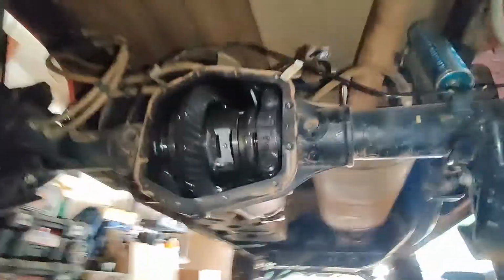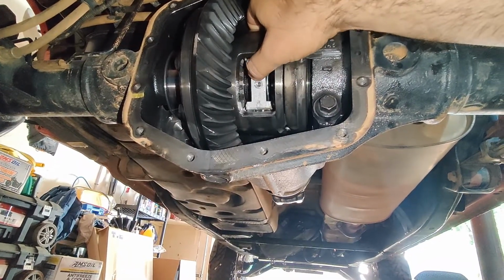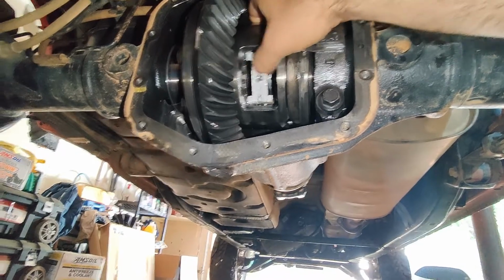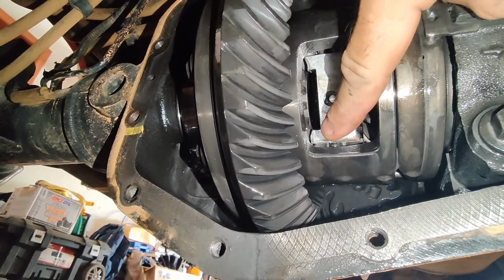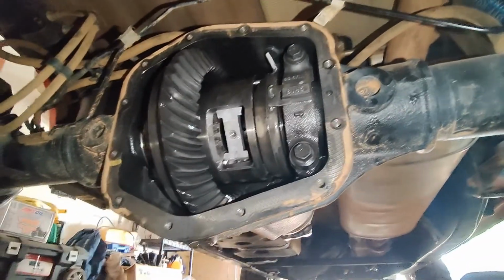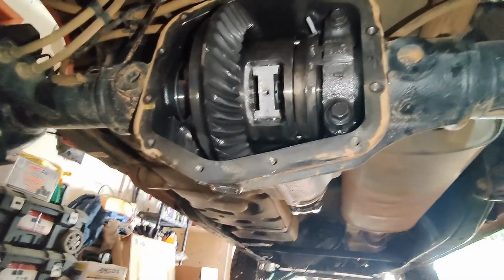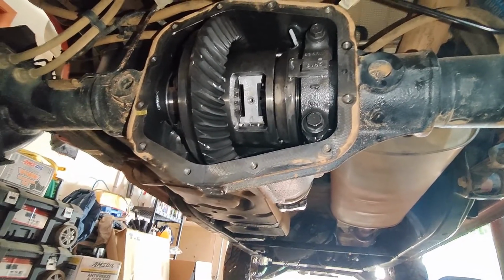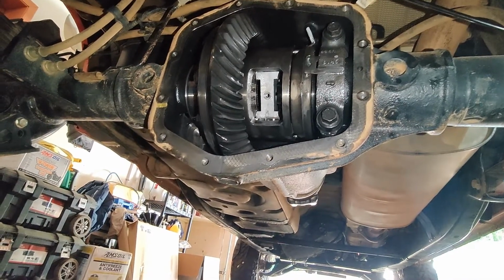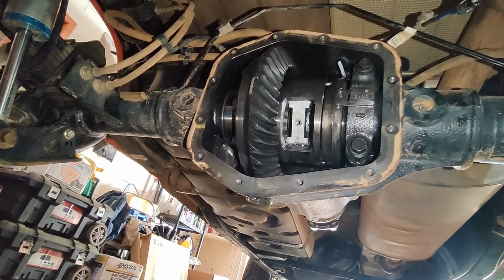Another thing, I've seen a couple people have this issue. If you could see how loose this is, obviously it's not connected, but you can see the edges there, how I have some wear. I've seen a couple other guys have that issue, and I'd really like to replace that. My issue is I've got to find that part. I'm not sure if that's sold separately. I can't find any of the threads of guys that I remember posting about that, but I need to search for that.